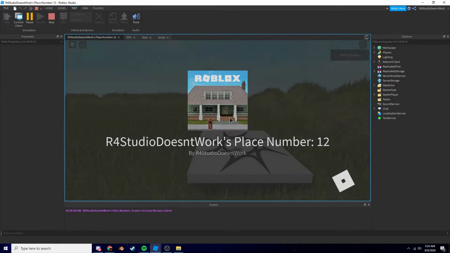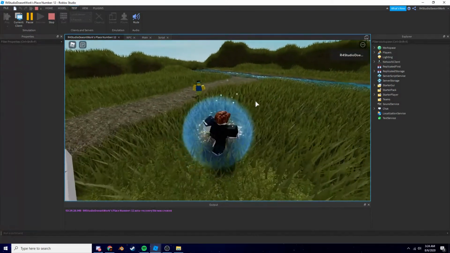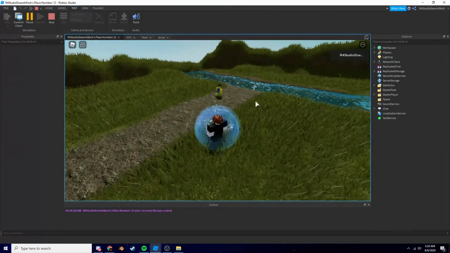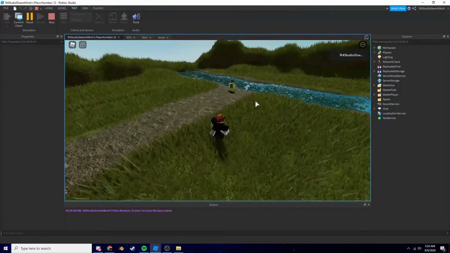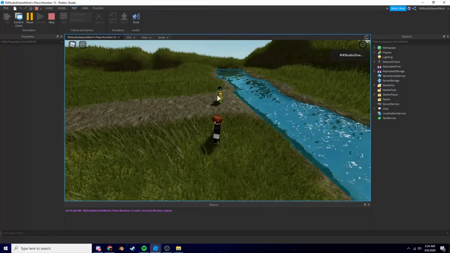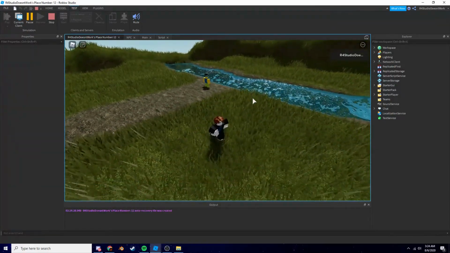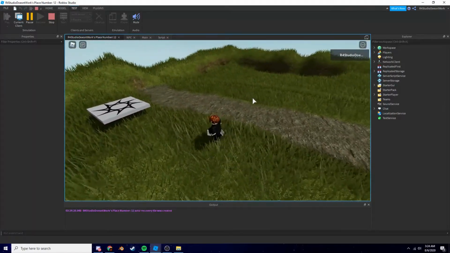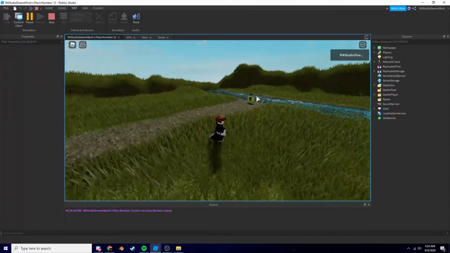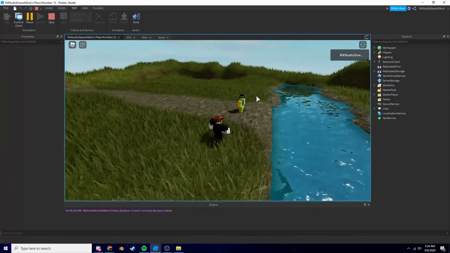That isn't completely bulletproof, because if there is a player, the one player on Roblox that is named Richard, they will not be able to trigger the cutscene. But it will also make it so that Richard here does not trigger the cutscene. So if that's what you want, then that's how you do that. Cool. That's pretty much the end of the video. That's how you make NPCs walk and make them, you know, look nice, I guess.